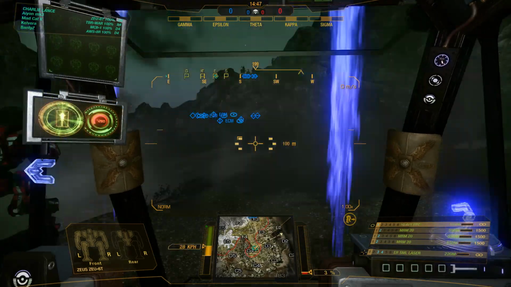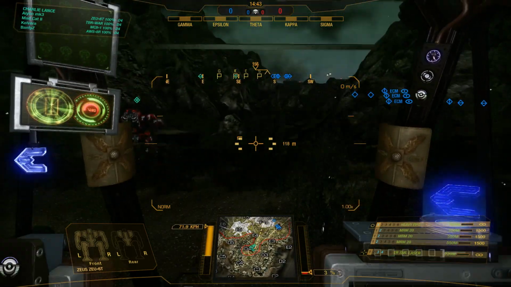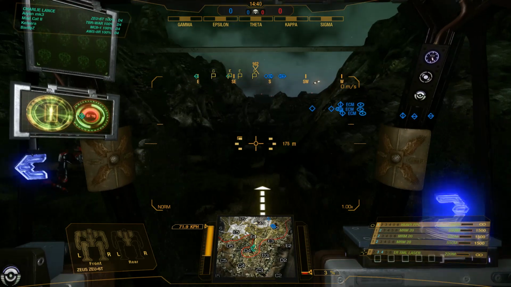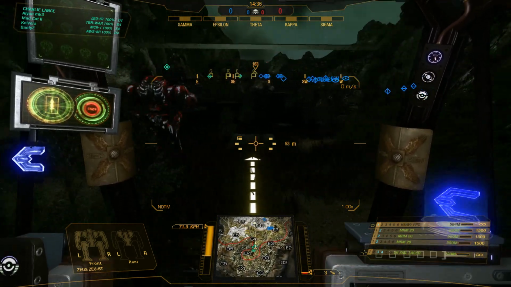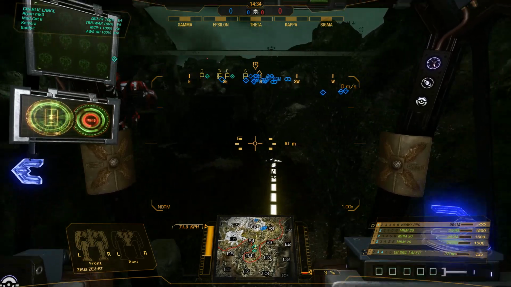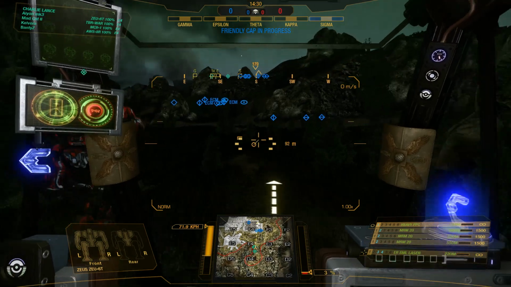Okay, here we go. Match number 2. Welcome to River City. The game mode is Conquest. And once again, I cheated and looked at the loading screen, so I can't claim credit for actually recognizing it from my HUD. So, yes. Anyway, this is match number 2.